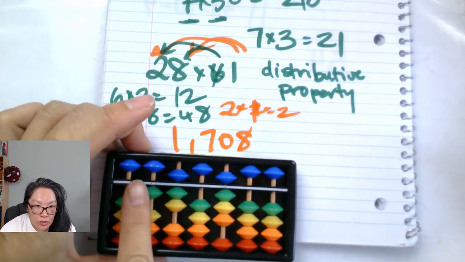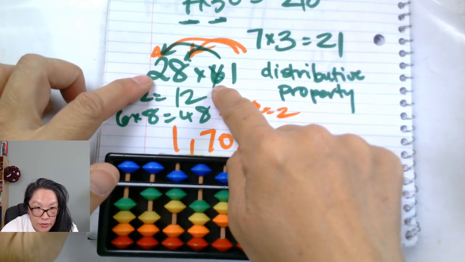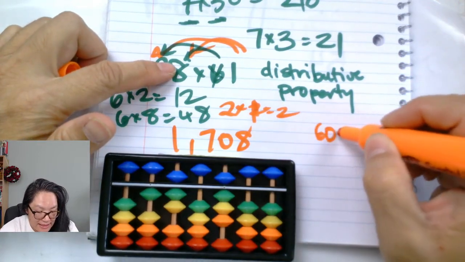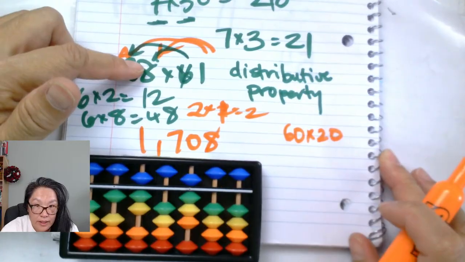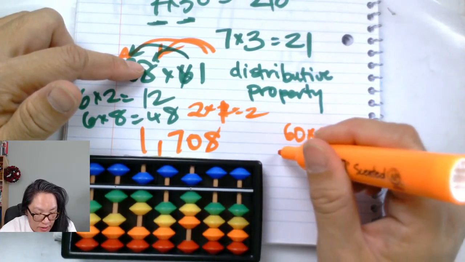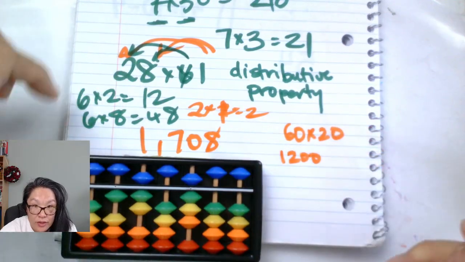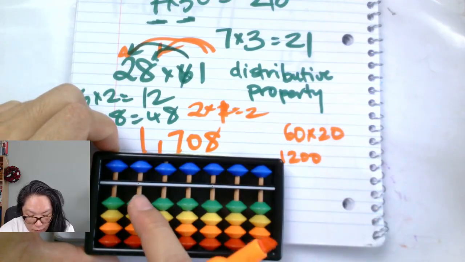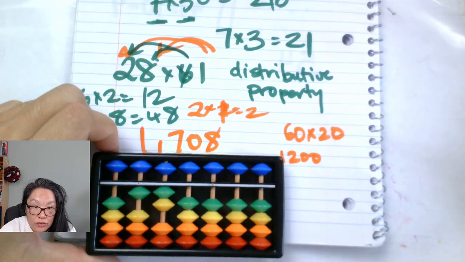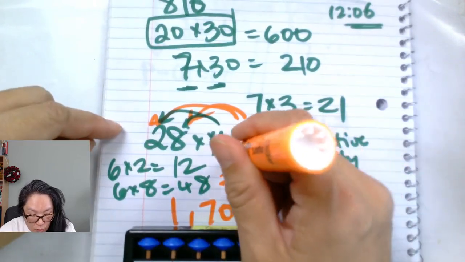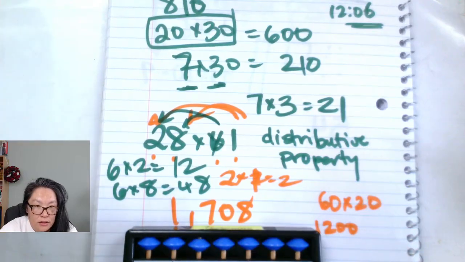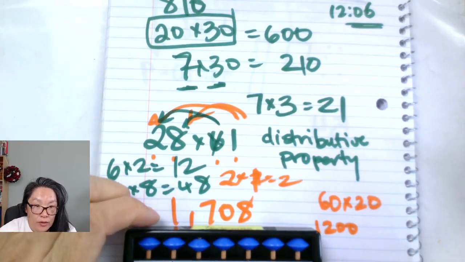So Pancho, when we do 6 times 2, right, we're not doing 60 times 20. If we do 60 times 20, it's 1,200. But if you notice, I do 12. 6 times 2 is 12, plus the 1 plus the 2. Why is it in the 4? Because 1, 2, 3, 4. Did that make sense? That's why it's in the 4th column.